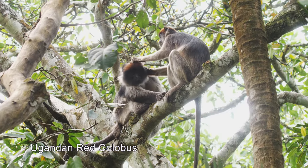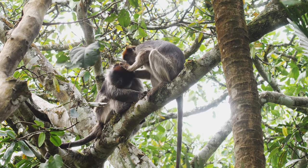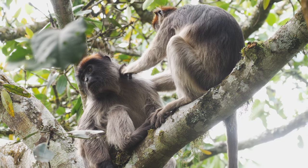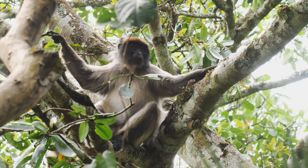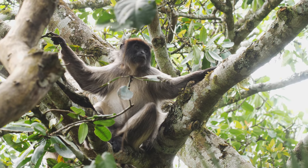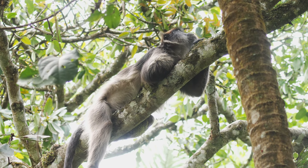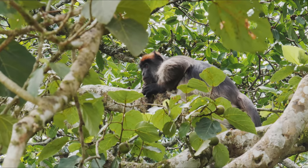The red colobus monkey is an endangered species. There are 8 separate locations in Uganda. They estimate there are only 17,000 left, so we should consider ourselves very lucky. There are some in Tanzania and in the Congo. They eat mainly leaves. They have an average size group of about 40 individuals.